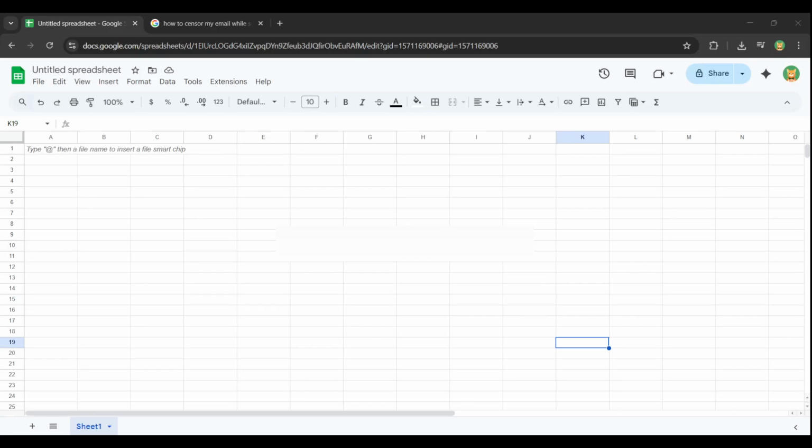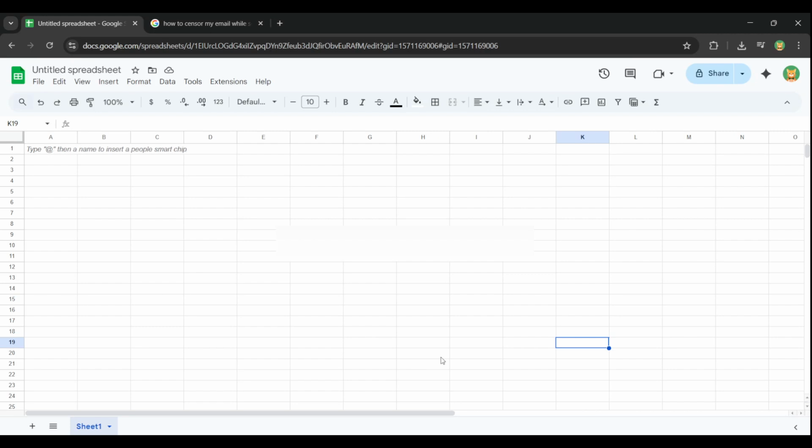In today's video, I'm going to teach you how to give access to everyone, public sharing, in Google Sheets. If you've ever had people message you saying they can't open your spreadsheet and need to request access, this will fix that for good. First, open Google Sheets and load the spreadsheet you want to share.